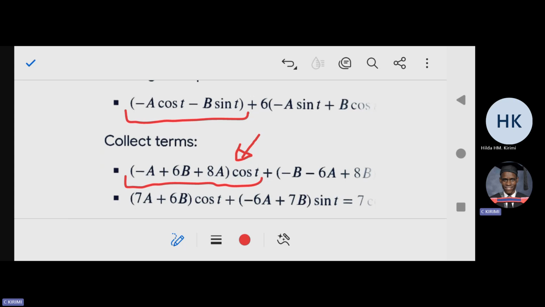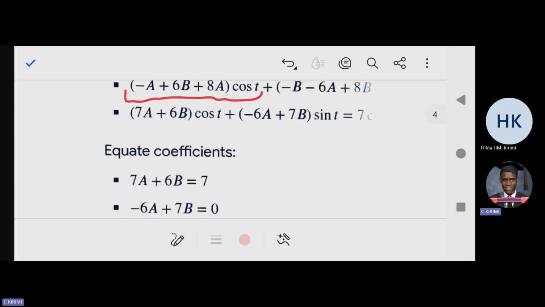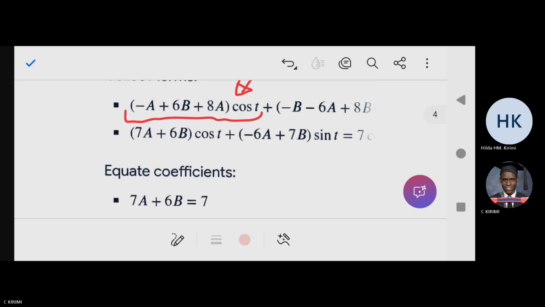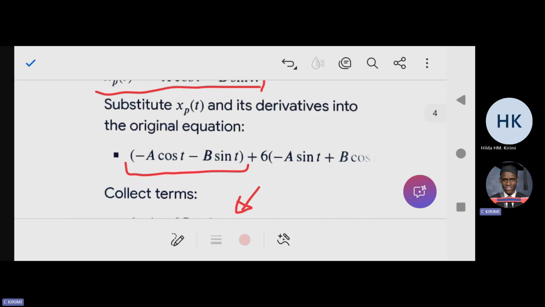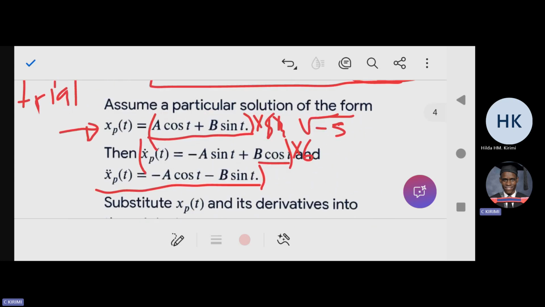Then they also factored out everything that was having sin t. So this is having cos t out. And we factored all the values that were having sin t out. Can you see? Cos t and sin t. After you add everything, I'm just telling you what you are going to have here. When you add this bracket, 8 times that plus 6 times that, then plus the first derivative, which you are not going to multiply with anything.